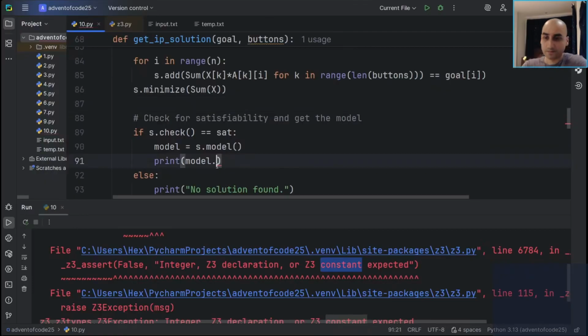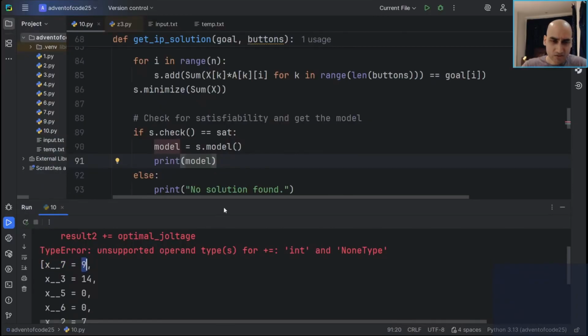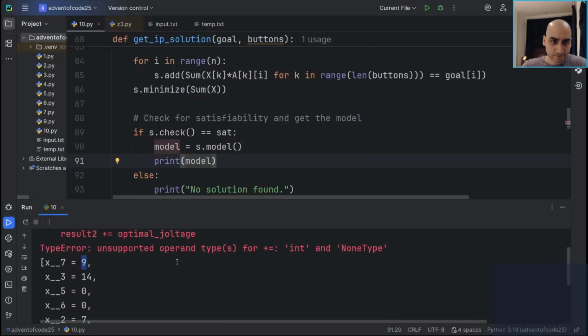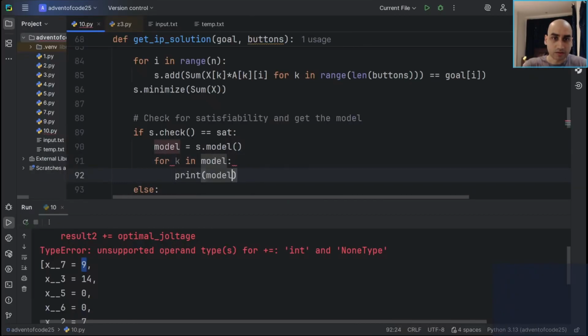Okay, just print the model. So those are the values. Those are the integer values. Okay. How do I extract those? What is that format? For k in model, print model. Is this an iterable?